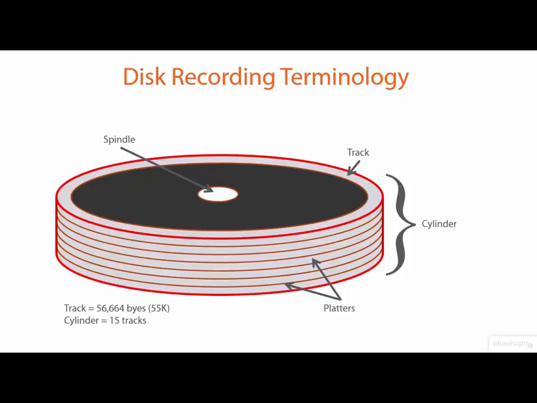These platters were stacked such that there were a total of 15 recording surfaces available without moving the positioning arm. If one were to draw an imaginary line through the tracks, one could see how a cylinder would result, which is what gave rise to the term cylinder in allocating space. So 15 tracks make up one cylinder of allocated space.